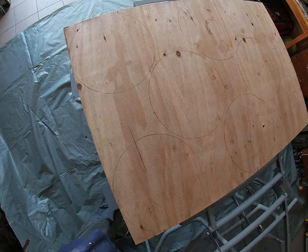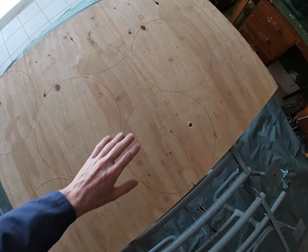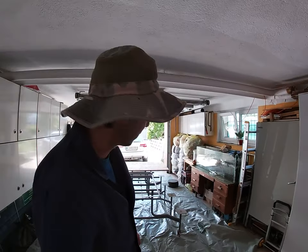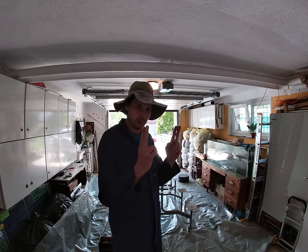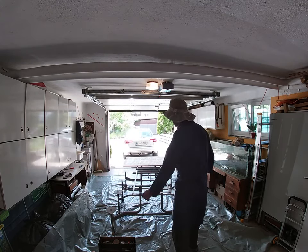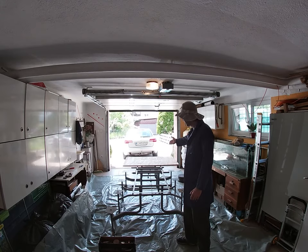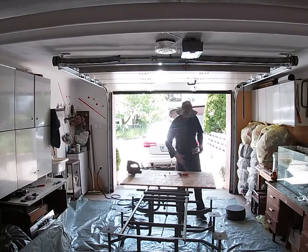Okay, so now I have 8 seats, just barely, but I was able to get the 8 seats out. The difference between the original seats and those that I'm making is just 2 millimeters in diameter. In this case, I was then able to get 8 seats out of this piece of wood. Now let's cut this thing.